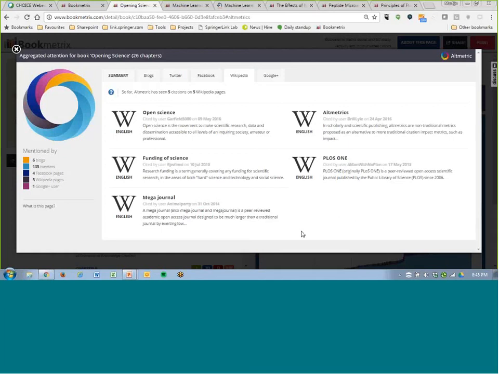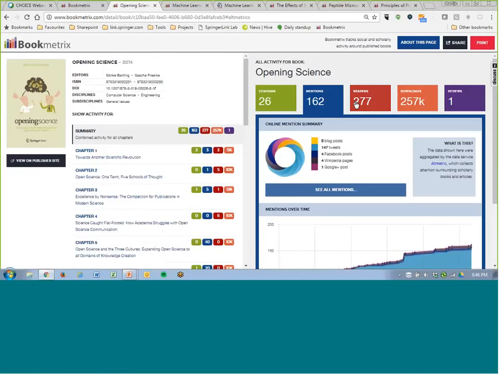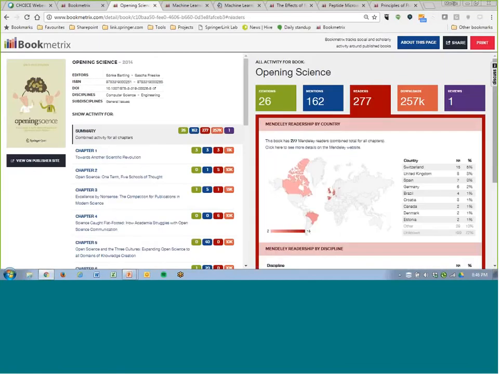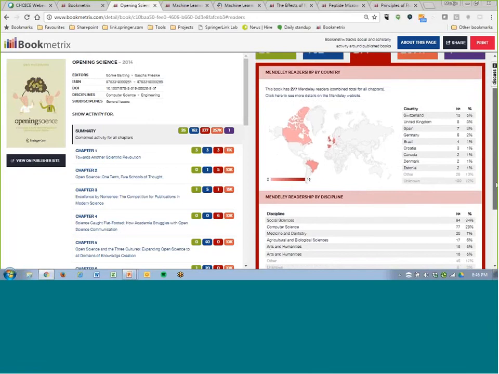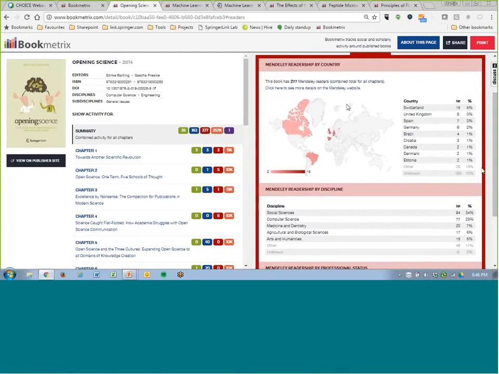We have a question about what information you're pulling from Mendeley. The information from Mendeley is readership by country, so where the people are that have a PDF of this chapter or book in their Mendeley library.